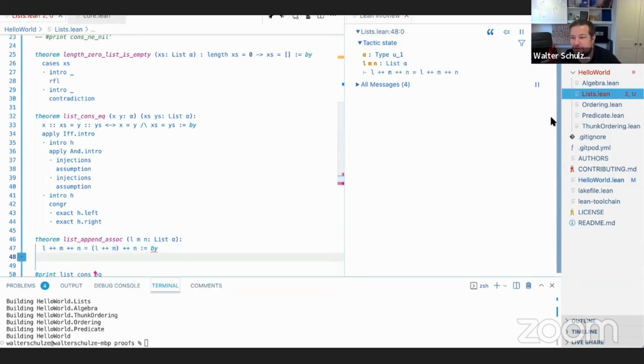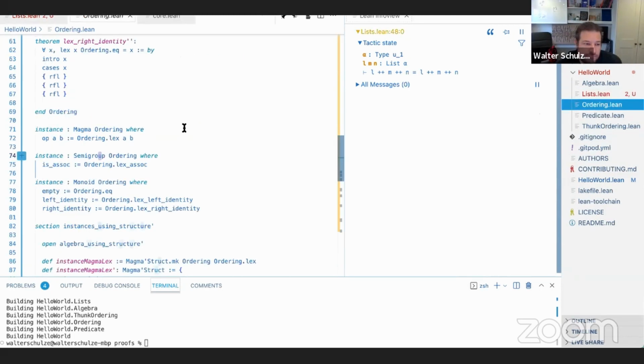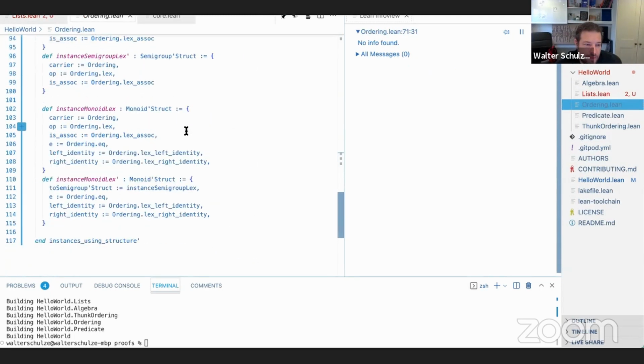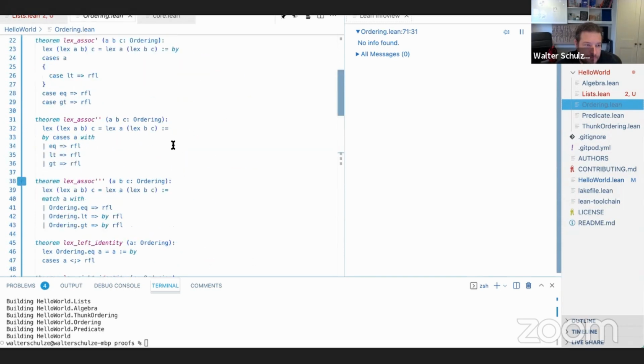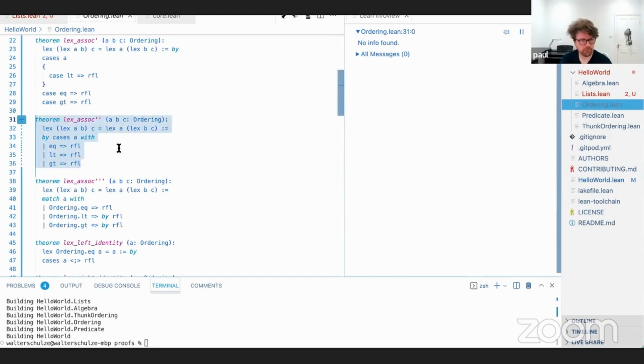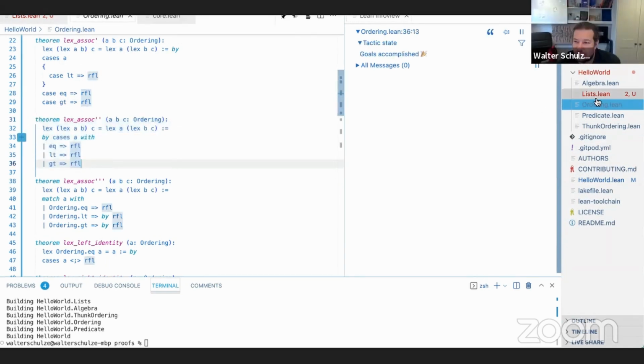Okay, so we can even go check, right? Yeah, so this was associativity for our lex function. So we just went cases on A and then it was all reflexivity.